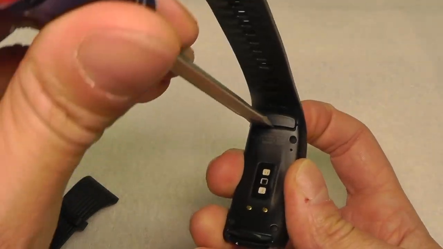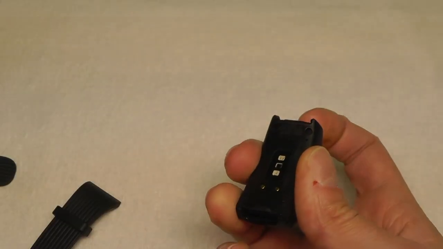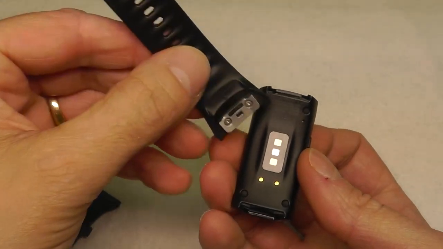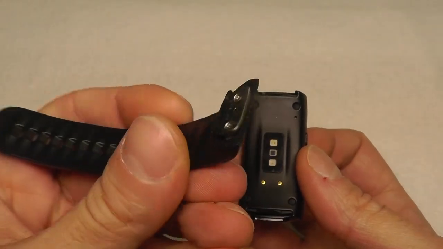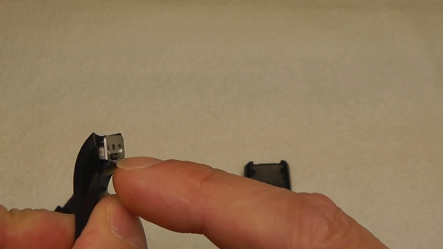We do the same thing on the second side. Again we're pushing with the index finger and just carefully put the screwdriver in there. It pops off and we already have the armband removed.